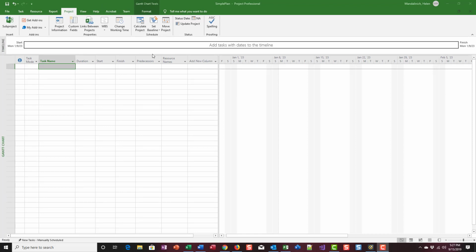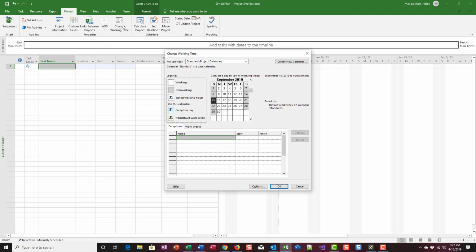If we want to do the change working time, you want to have something selected on your Project tab. We were just in Project Information. We're going to come over here to Change Working Time, and you're going to get the Change Working Time screen up. We're using the standard calendar.